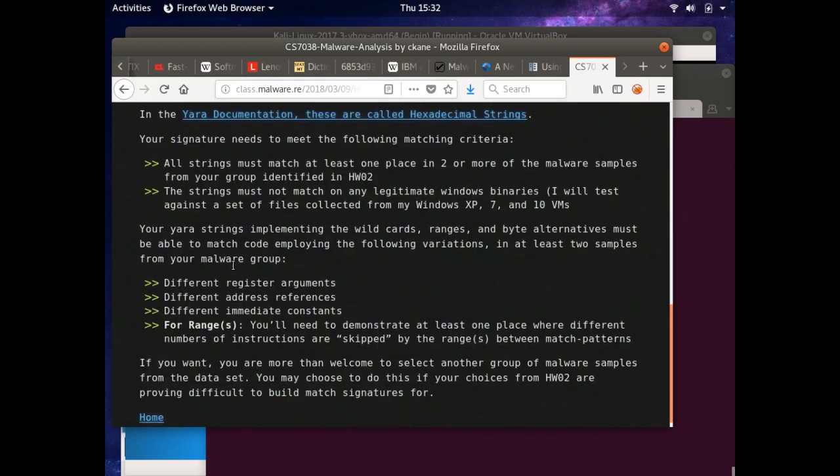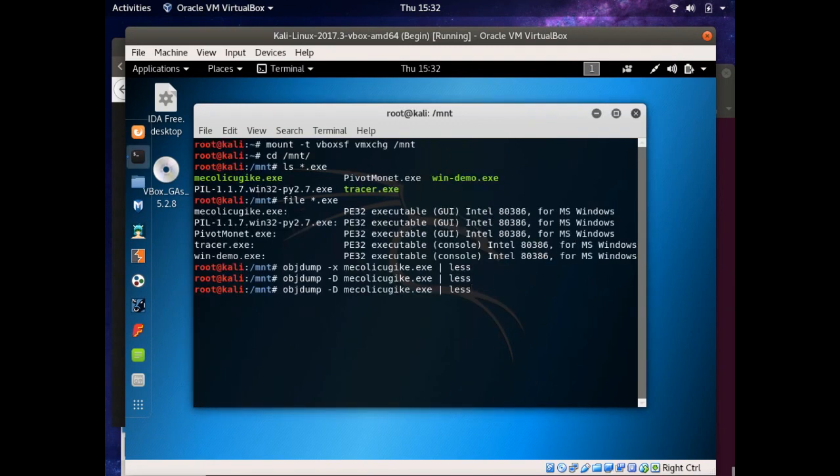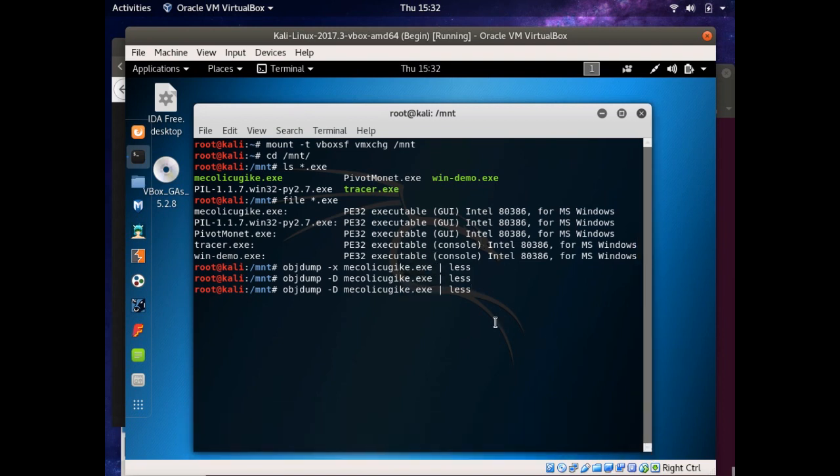I did have a couple questions about what these things specifically mean. So what I'll do is I'll load up the exe. This is a disassembly command. I'm using objdump just because it gives me the nice command line view, but you can use Rows, you can use IDA Pro, you can use any sort of graphical disassembler if you want to.